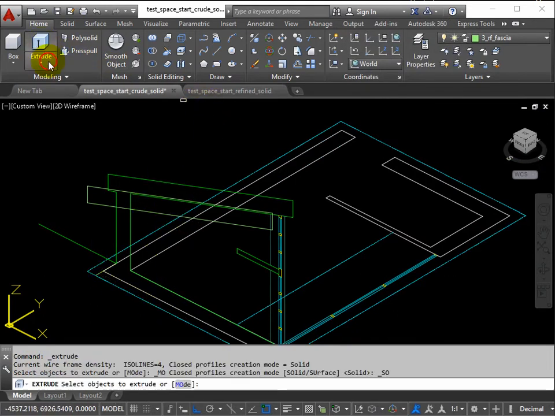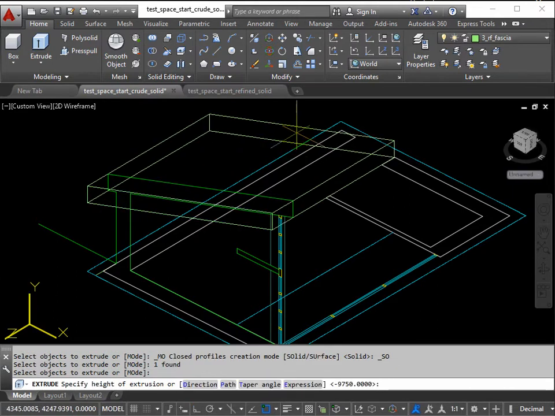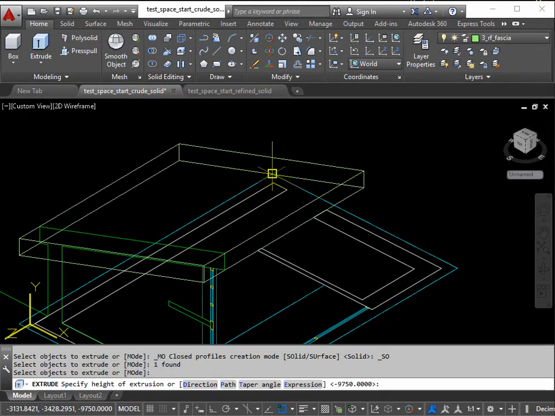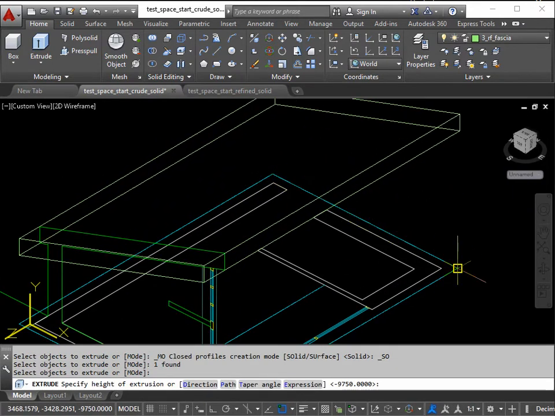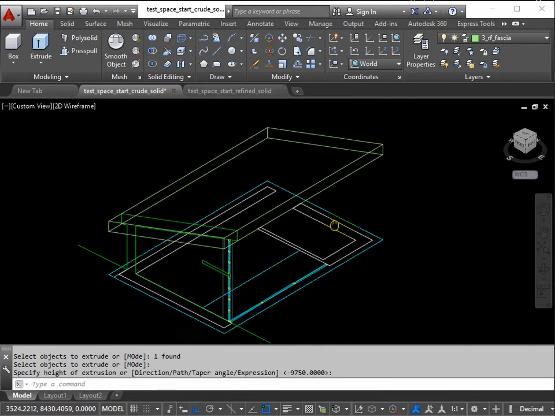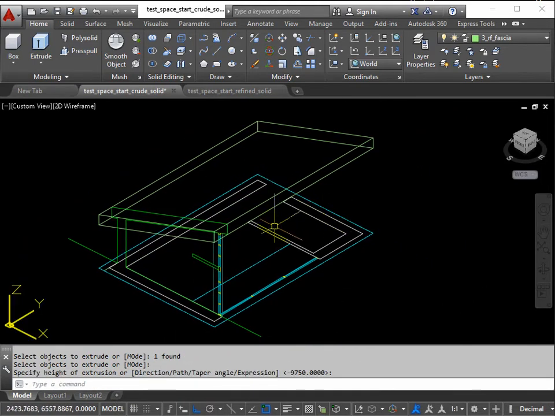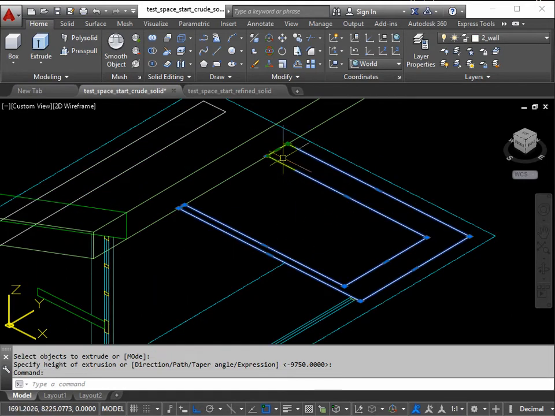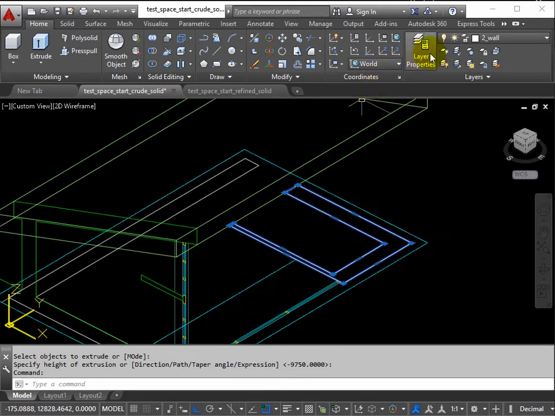Okay, now we can extrude that by the overall length of the roof, to pick this point or this point. Okay, so that's fully covering the model. Okay, now I've already traced over the shapes of the walls.